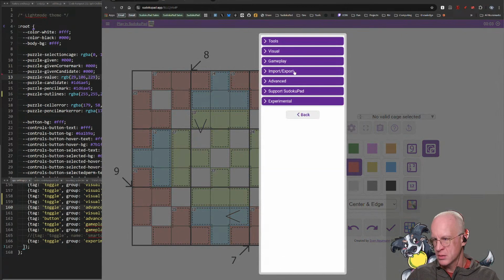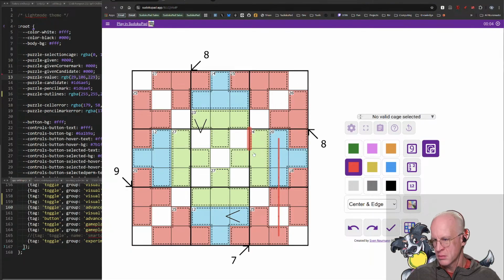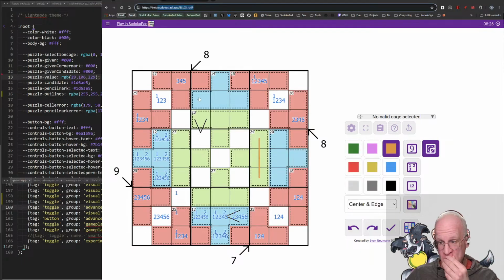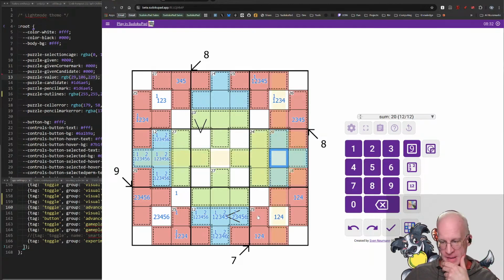Maybe not. Okay, we definitely have outlines here, and not on this line. Okay. I don't know how I feel about that. But it is what it is. That's not something I'm changing today.